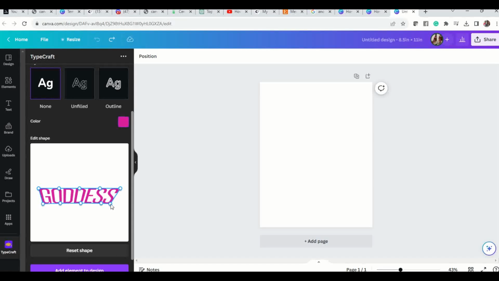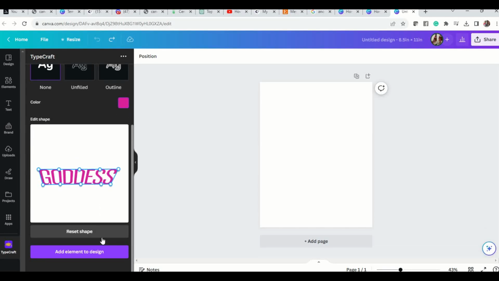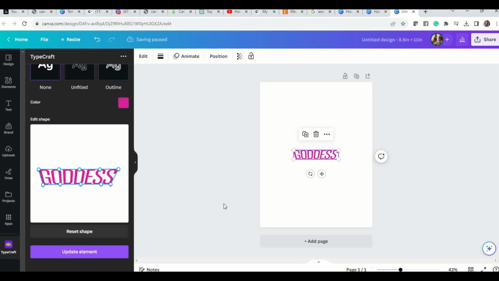Maybe I had it right there. Okay, I think that's good. All right. And then once we get it like we want it, we're going to click on Add Element to Design. And it's going to bring your goddess over to your canvas.